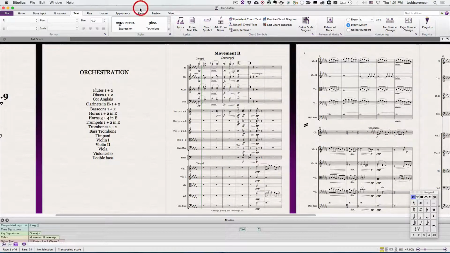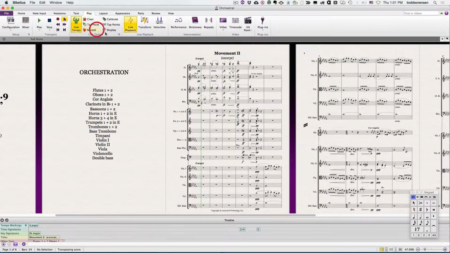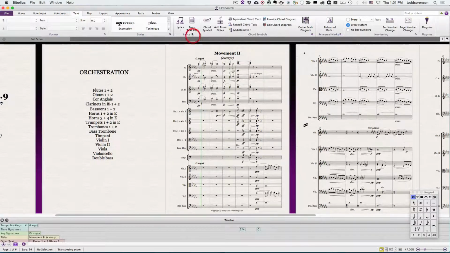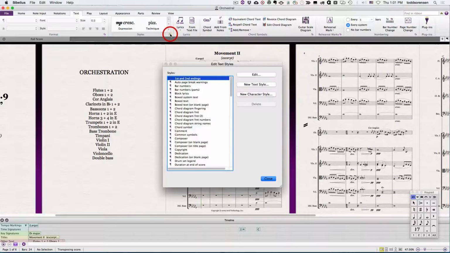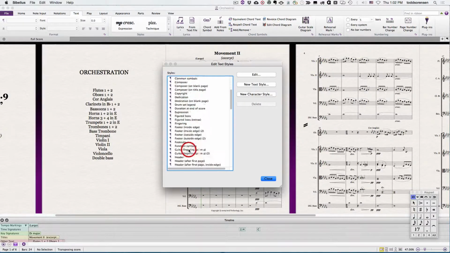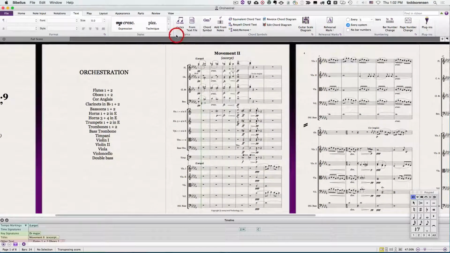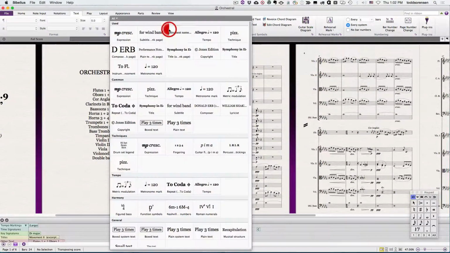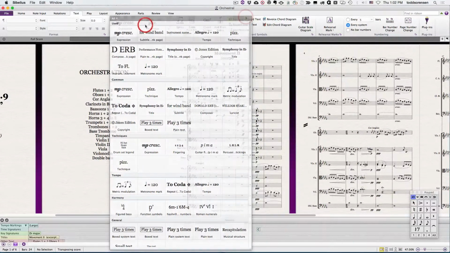Also, under the tabs and in each of the groups, occasionally you'll see these little markers right here. These are called dialog launcher buttons, and they contain additional information that you may need to access. So for example, if we go to text and then click here on styles, it gives you a little more detailed information than you'll find here by clicking on the styles button and choosing various text styles.